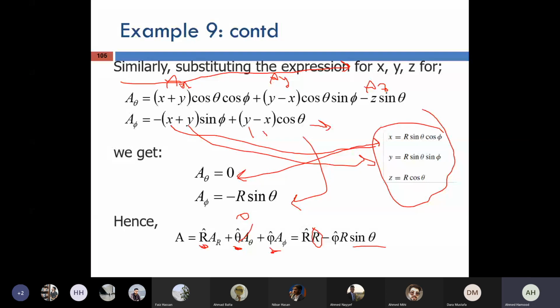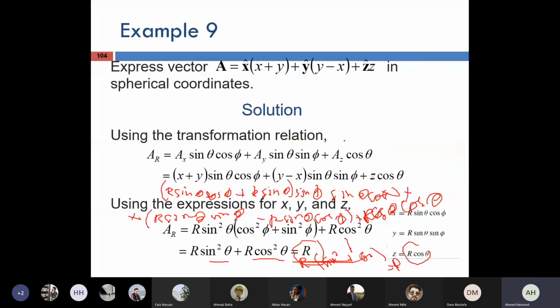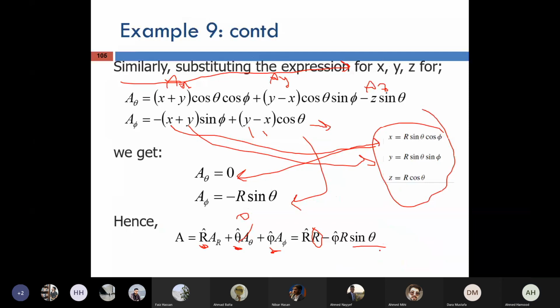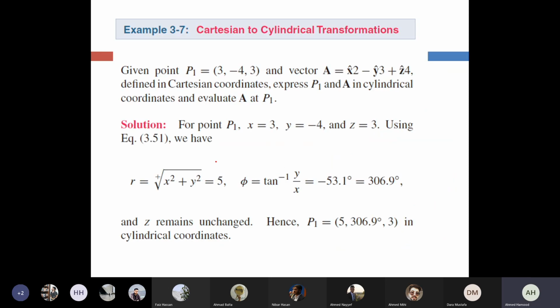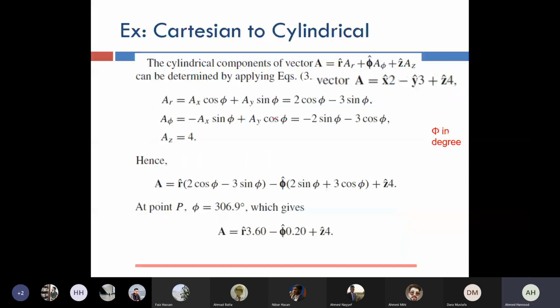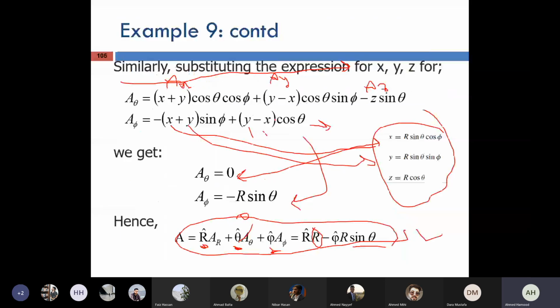So at home, please, guys, you need to do it one by one. You have to check these equations, take it, put it here, then change all x, y, z to r, theta, and phi, and you can get the transformations. This is a very important question. You may have it in one of the exams. Try to do the second part also the same, then we can continue, I think, next online class.